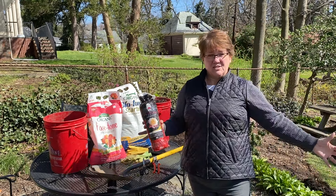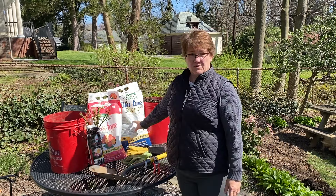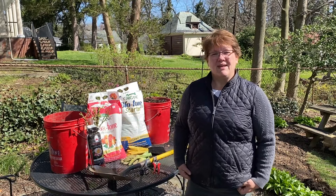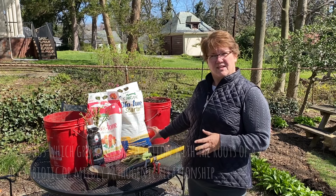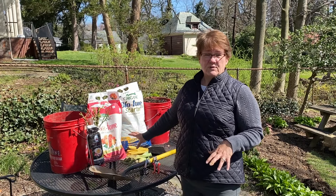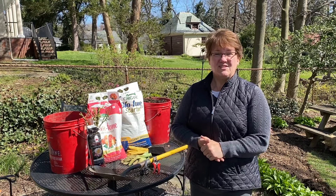To get started you need a bucket of water, a bucket of soil or a wheelbarrow, some gloves, some clippers, a spade, and some kind of fertilizer. I'm going to be using Biotone Starter because it has mycorrhizae — things that are beneficial for root development, which is actually recommended on a lot of rose resellers' websites. But if you don't have that, you can use Rose Tone, which is a wonderful rose fertilizer, or any general purpose fertilizer. I happen to like the organic ones, but use whatever you need to make your garden grow.